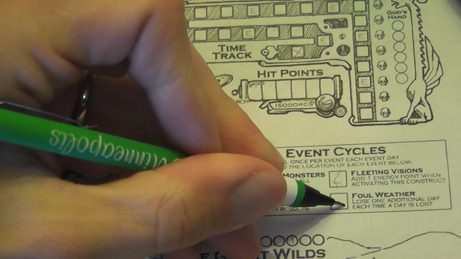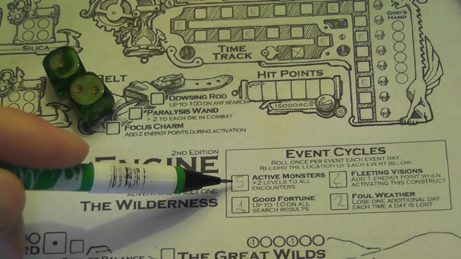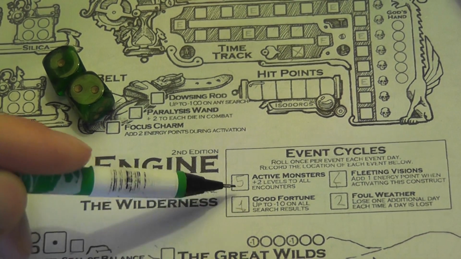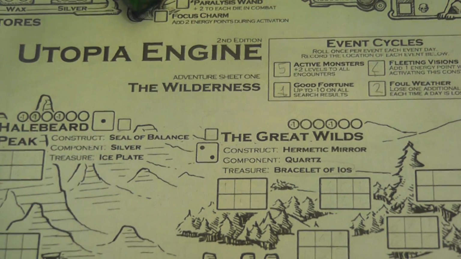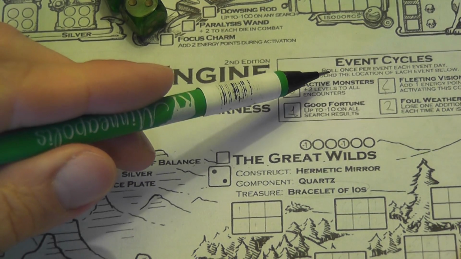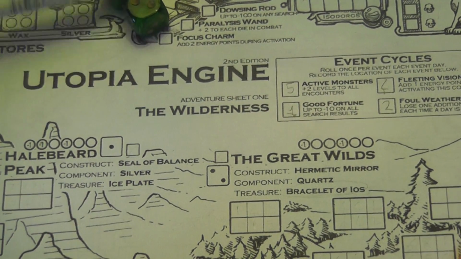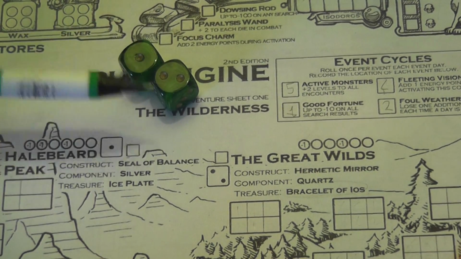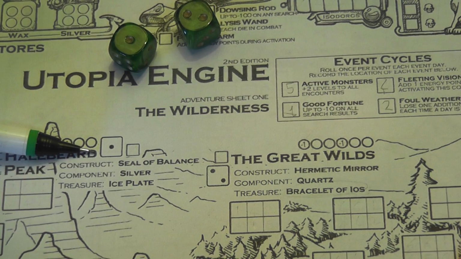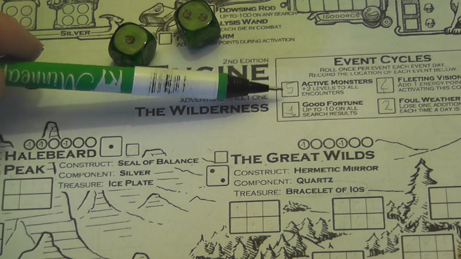These event cycles represent modifications that apply to specific areas. So these modifications may make the monsters more active, searches easier. As you can see, each area is connected to a number. So until the next event cycle strikes, and these numbers will be changed by rolling more dice, until then, searching in area 1 is easier. Searching in area 5 is more dangerous because the monsters are more active.